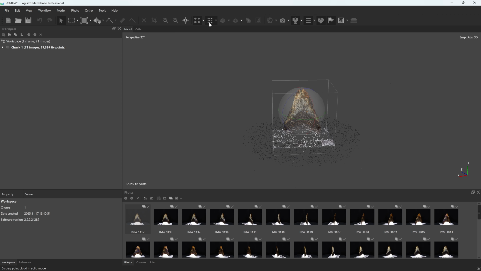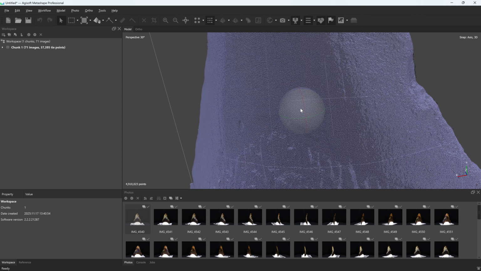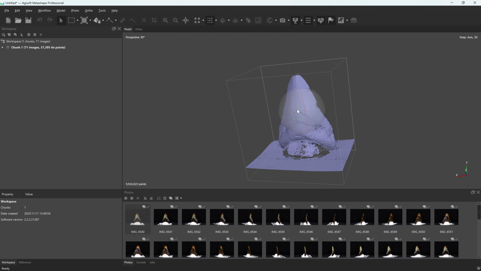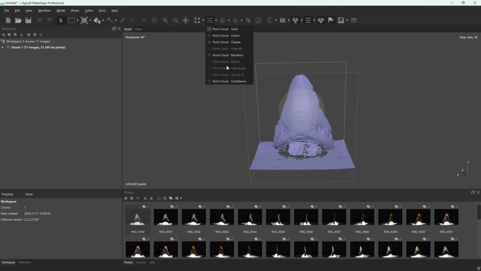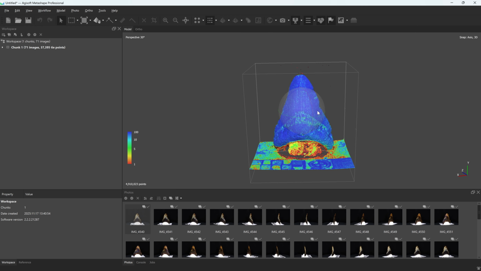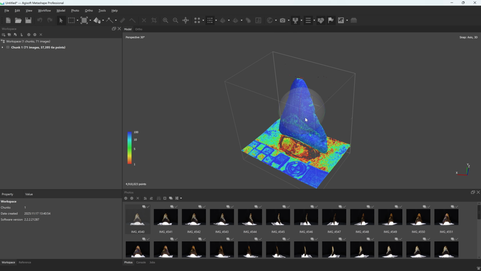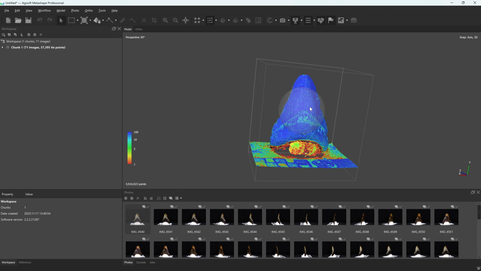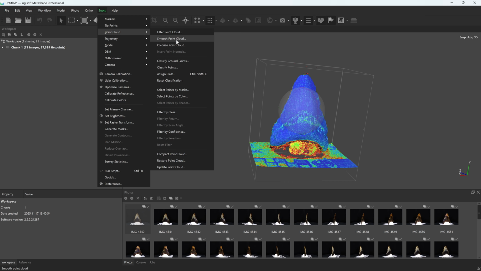So now we can go ahead and view the point cloud, the dense point cloud, and we can see here it's pretty dense. It's a pretty good result so far. If we click the little drop down, we can look at the confidence. This is why we included that part, and everything here that trends towards yellows and red, those are points that have a bad confidence. Removing those points will vastly improve the results of the next few steps.